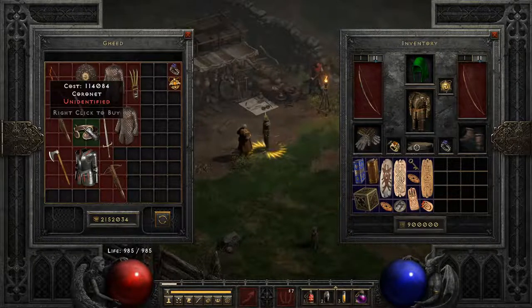Ooh, 114. See, that's 50K almost. Almost 50K off. That's enough to gamble an amulet almost. I mean, you know, or a ring almost, whatever. You see what I'm saying?